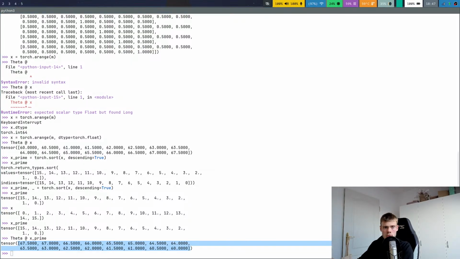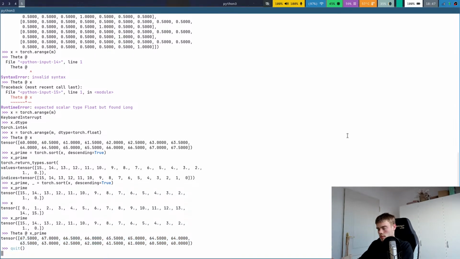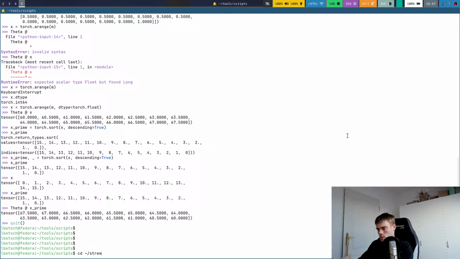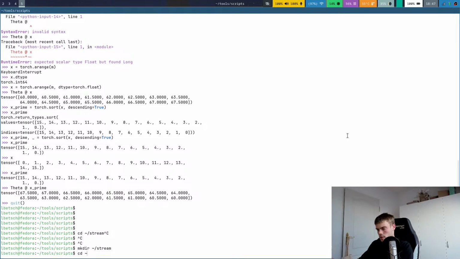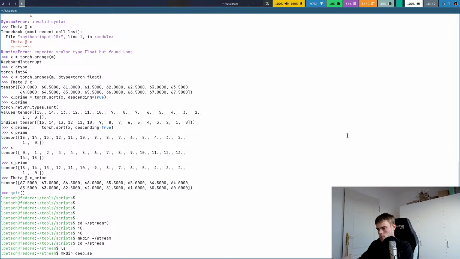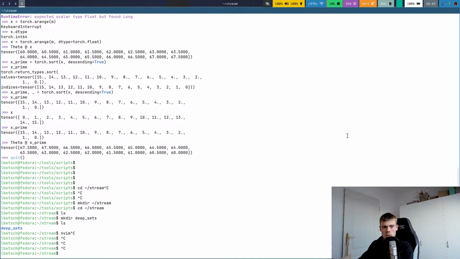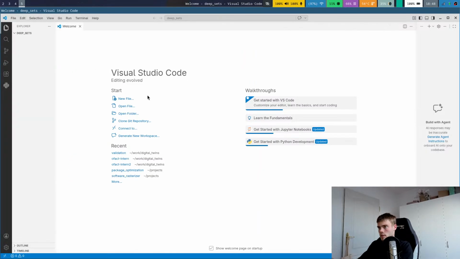Let's open, how did this work again? I don't have a stream directory. Let's make one and open the folder.